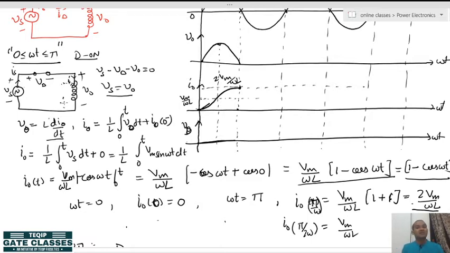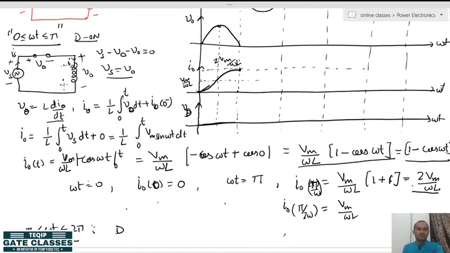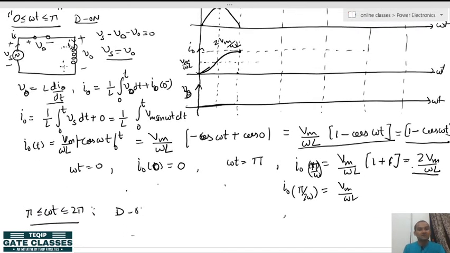Until the inductor energy discharges fully, the diode will not be able to turn off itself. Another way to turn off is that we have to provide some other path, but since in our circuit there is no other path, due to the high L di/dt of the inductor, this diode has to forcefully remain turned on. So the diode again remains turned on. You have to see this also while analyzing a power electronic circuit. You have to see what kind of load is given, and based on that load, you have to determine the condition of the switch.